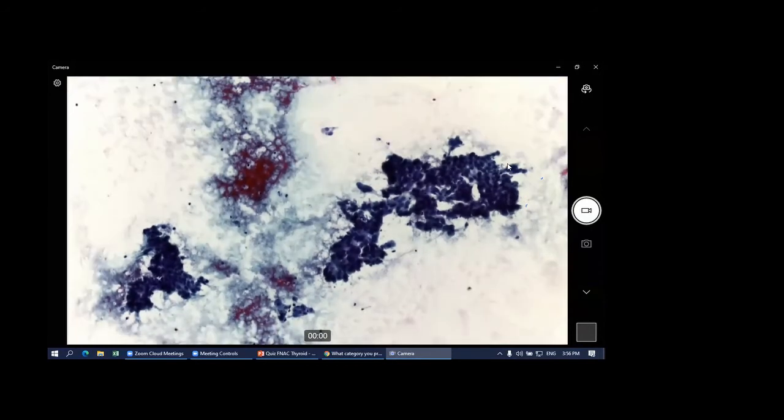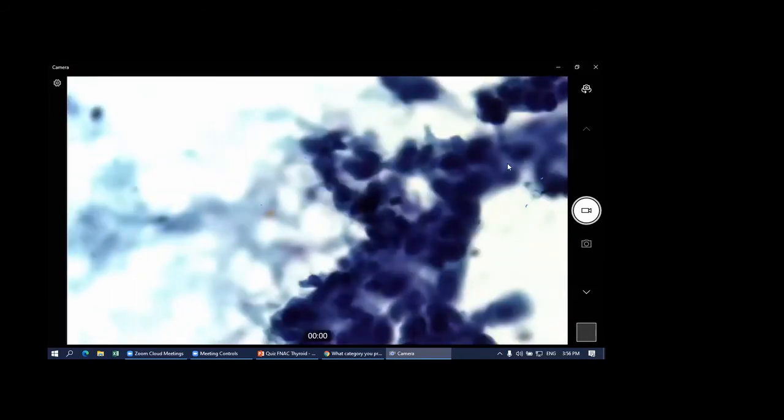Somehow the camera makes it a bit darker, but I'm not sure why. Okay, can you see that? Right. Okay. From the look itself, it doesn't look like a benign lesion. Okay, can you see that? Wait, wait, wait. One sec. The image is frozen. Better? No, not yet.